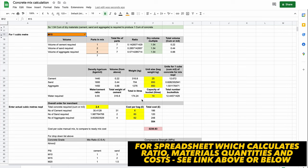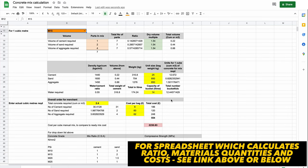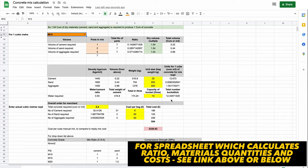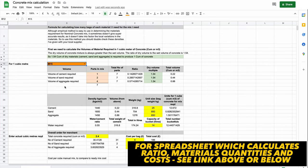I've used what's called the empirical method because I think it's the clearest way. Each method of calculation provides slightly different results, but concrete is a nominal mix, especially when you're dealing with different quarries and different parts of the country. So it is actually really good to use a couple of methods of calculation to double check your requirements, and that's exactly what I have done here.